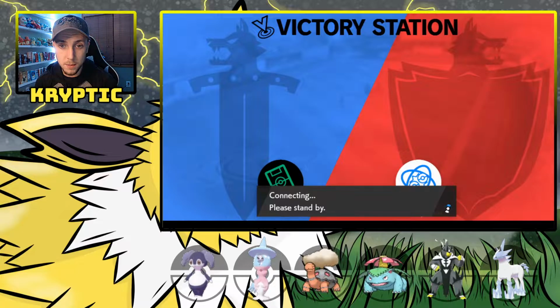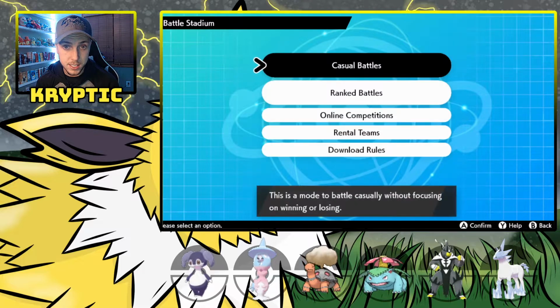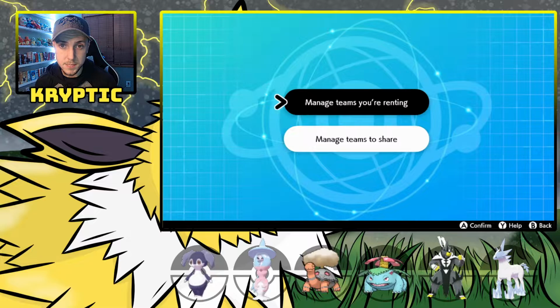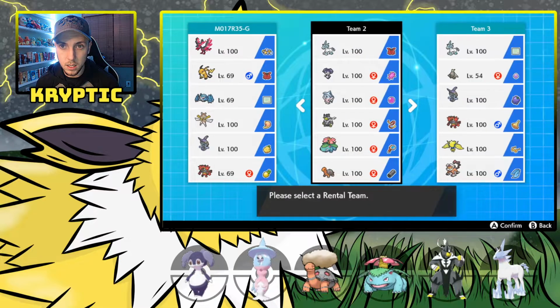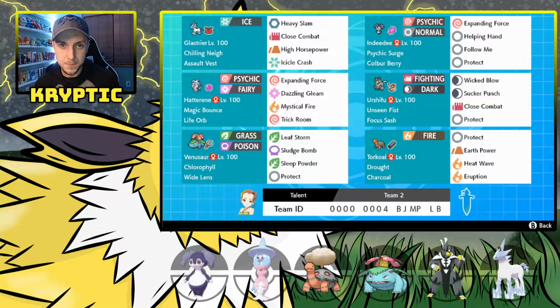We have swapped up the team, and I'm gonna go into the team preview here so that you guys can see the rental code if you ever want to use it. Gonna go ahead and manage our rental teams. It is this one, team 2. So we're gonna check this team out. This team consists of a couple components to it. You can see the team ID down there. It's going to consist of Trick Room as well as Sun.